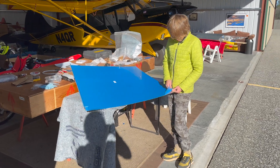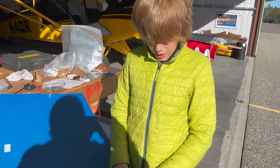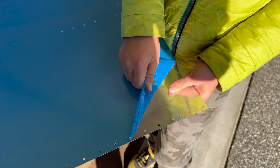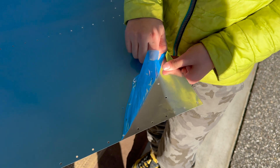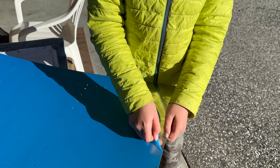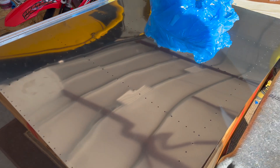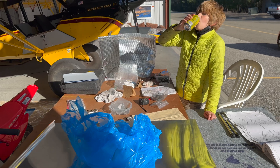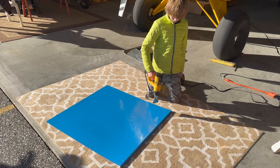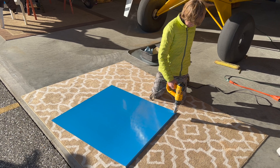This is a wing skin, but it's been protected by a coating of blue plastic which protects it from oxidizing. We've got to get that off — some of them are 10 years old, these panels, so they stick on there a bit. You found out it comes off easier if you heat it up with a heat gun — heat up the metal. Cool.